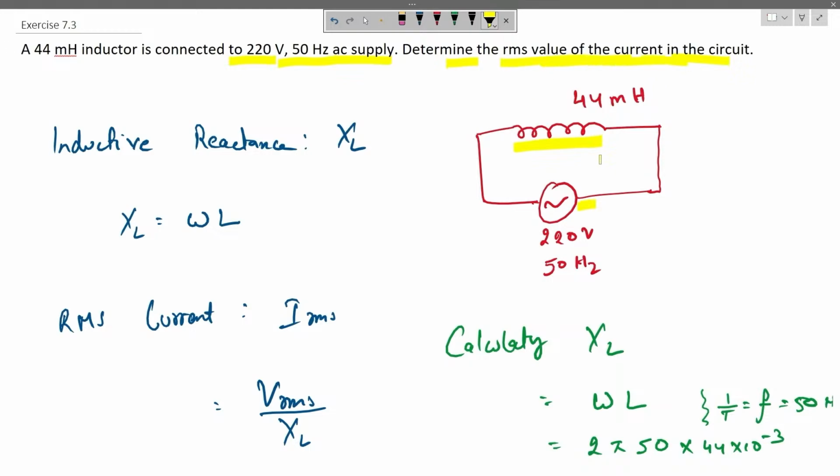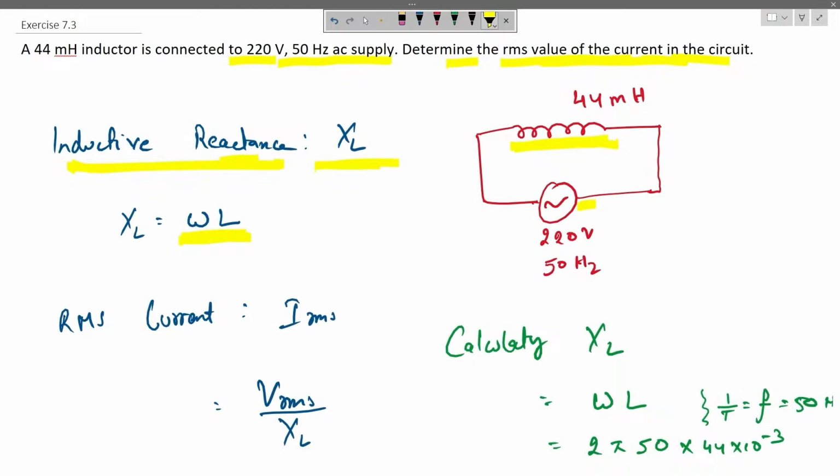Now if we make it equivalent to the DC circuit, we have found the solution of questions in which there was a resistance and a cell. So an inductor also possesses some resistance, known as inductive reactance XL, defined as omega times L, where L is the inductance and omega is 2 pi by T, or 2 pi times frequency. This inductor will pose this much resistance, and the inductive reactance has the same unit of ohm.